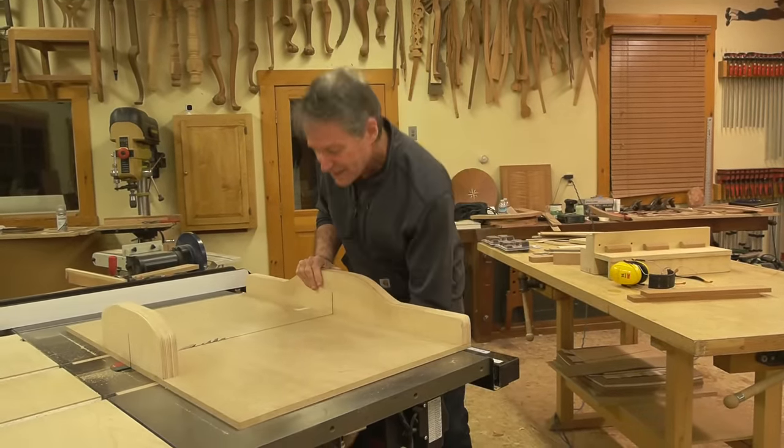All right, so let's bring those up. Look at that, it's a beautiful thing. So these two come right up. We saw them there at 90. That's it, a beautiful 90 degree miter. I could put my square on that.